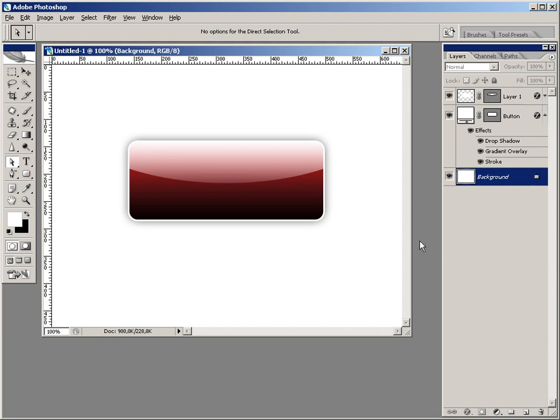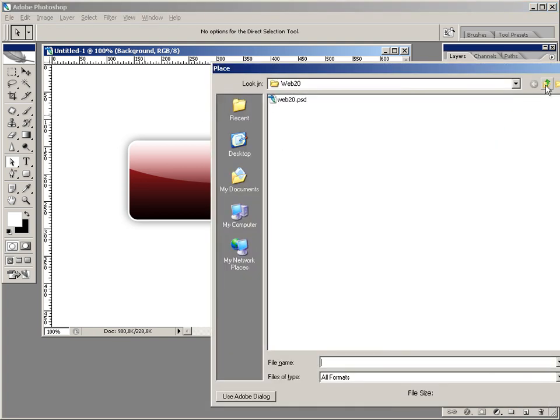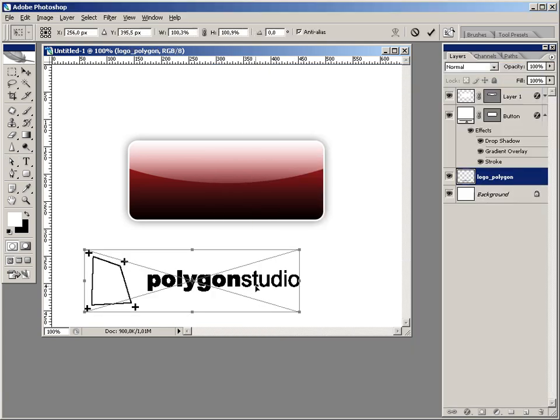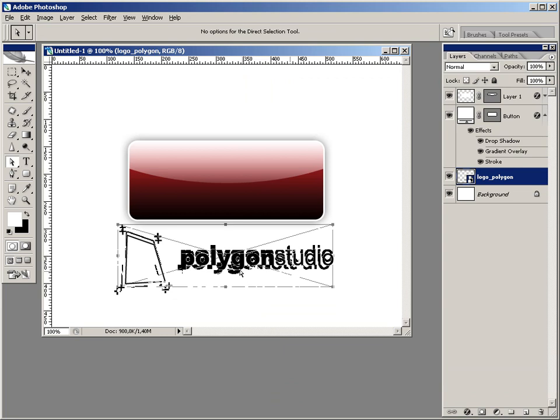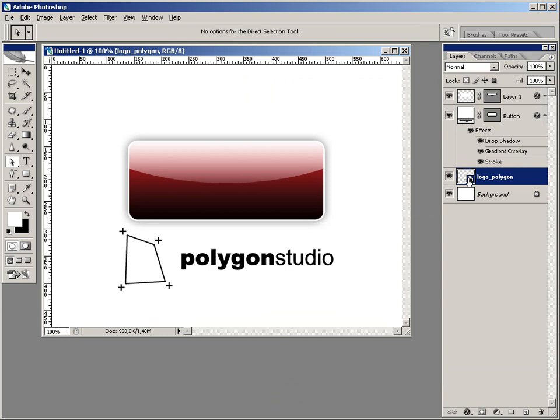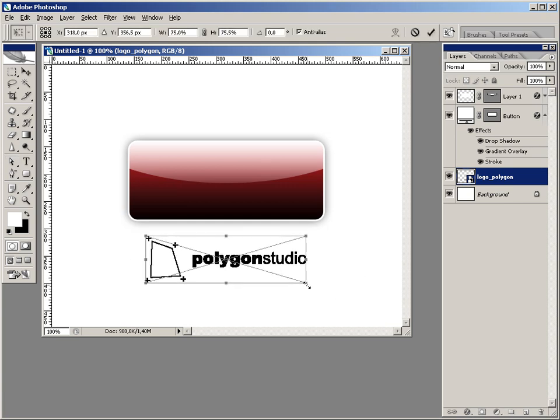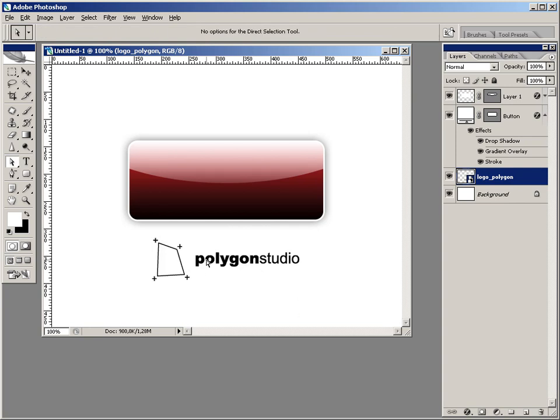That looks okay. At least I'm satisfied with this. And okay, now let's import a logo that will go on the button, and this is it. By the way, as you can see, this is a smart object because this is an Illustrator file, and I would like this to be white. And as you probably know, you can't make adjustments to this without using Adobe Illustrator, and I don't want to use Adobe Illustrator at this point.